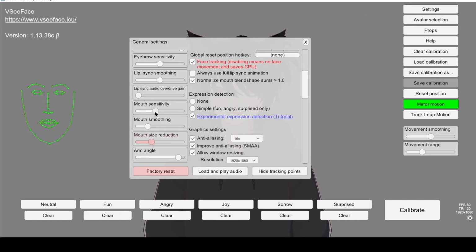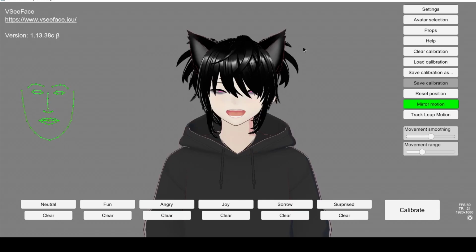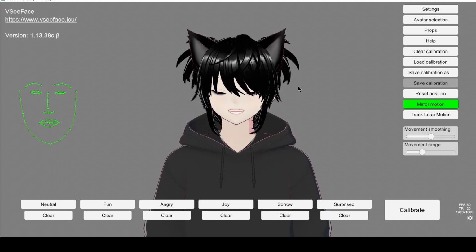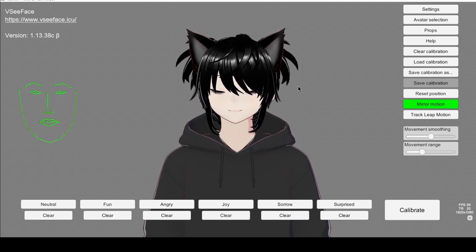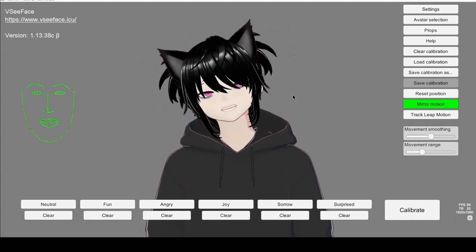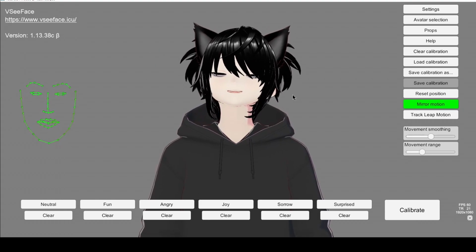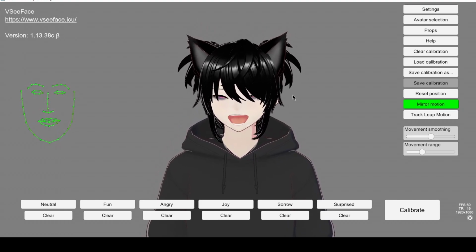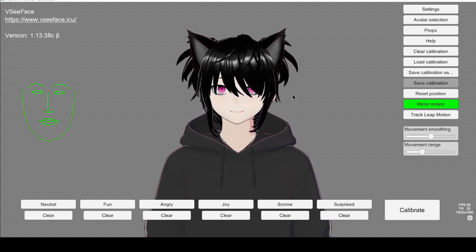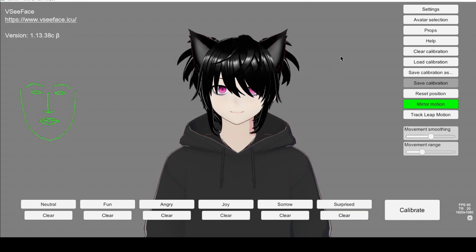Okay. Let me increase this sensitivity again. Test 1, 2. Peter Piper picked a peck of pickled peppers. Okay. I think that's about as good as I can get it.